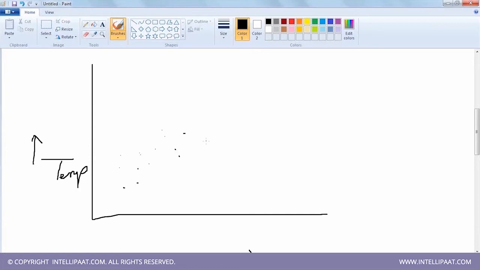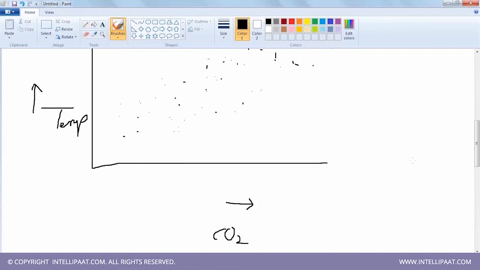And what I mean by positive correlation: these are all individual data points, and you will see that they typically slope upwards. So what I'm doing here is plotting individual data points. Please understand, this is my x-axis and this is my y-axis. It could be something like 10, 20, or 1, 2, 3, 4, 5. The units could be anything for CO2, right? You could say ppm, parts per million, in whichever units you want to take it.